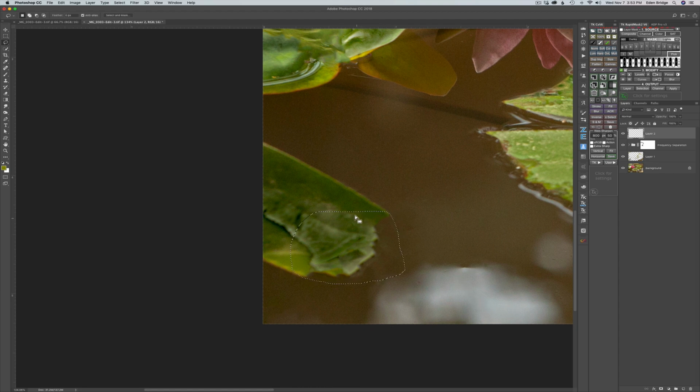Okay, I'm going to get my stamp tool. S for stamp, and I'm going to option click back in this area here, guys, and start to paint in. Okay, in this area here, and then maybe from here I might get some of this. Painting up in here a little bit. Something like that. I want it to look natural. But let me type Command D to get rid of that.